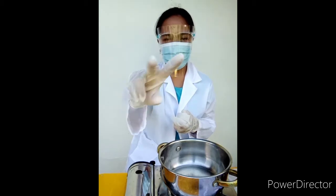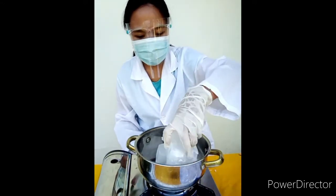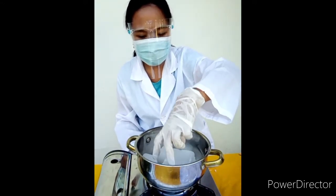There are two phases in this activity. Phase 1, melting of wax. Phase 2, application of wax. The first thing that I'm going to do is phase 1, melting the wax. I am now putting the wax inside the casserole.